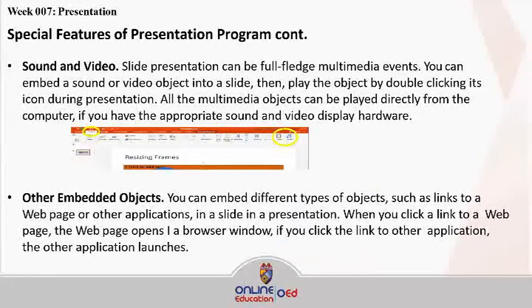Then we can also add sound and video, kasi pwede natin ilagay yung mismong video doon sa loob ng presentation and then you can just play it. So a slide presentation can be a full-fledged multimedia event. You can embed a sound or video object into a slide, then play the object by double-clicking its icon during a presentation. All the multimedia objects can be played directly from the computer if you have the appropriate sound and video display hardware.